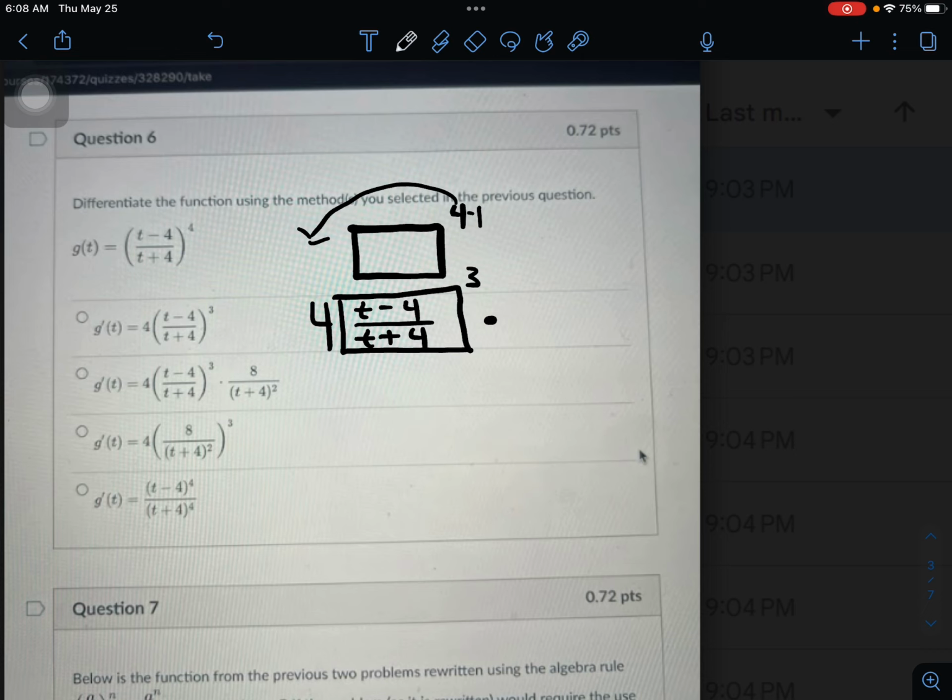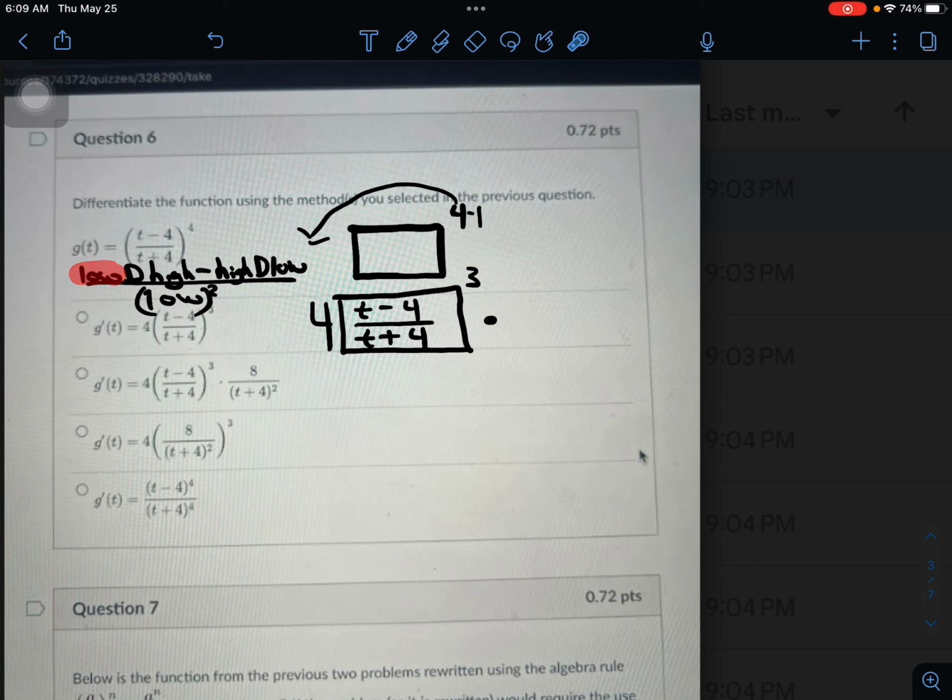And the quotient rule, the quotient property, remember from our last video from yesterday? It was this whole thing right here where I have low d high minus high d low all over low squared, where high is the top of your fraction, low is the bottom of your fraction, and that d means derivative. So I'm just going to start plugging that stuff in.